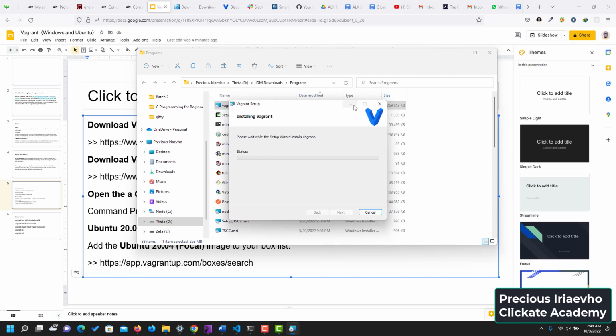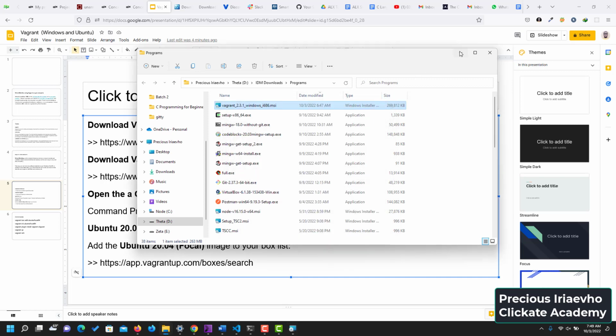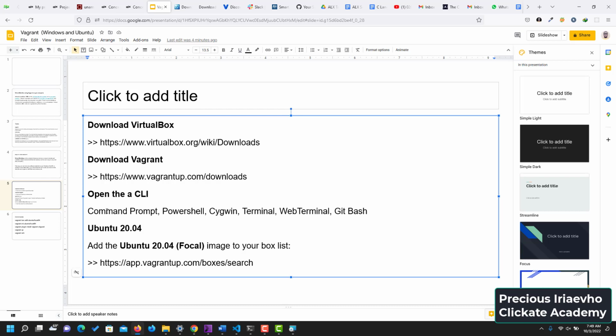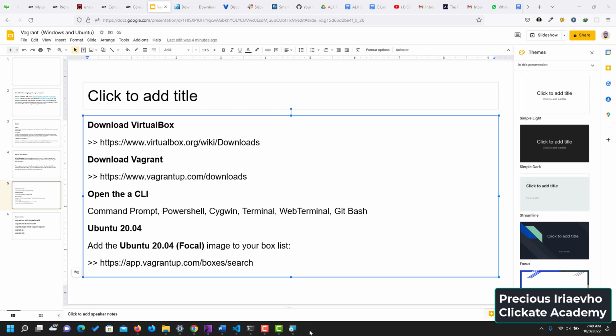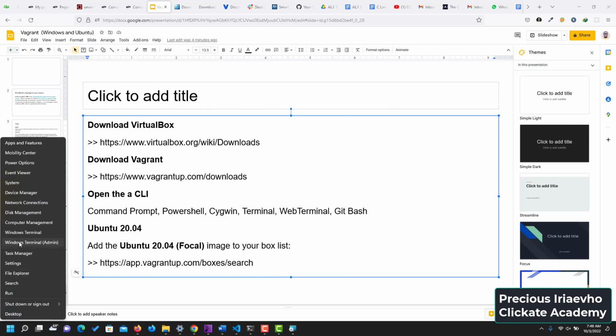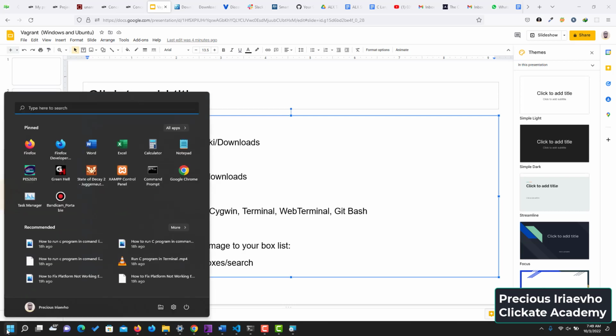So while it is installing, let's do some other things. Also you must already have your command prompt. Like mine, to see my command prompt, sorry, it needs a permission. So it's installing. For me, my command prompt is here. I right click on Windows. If you don't, click on Windows and search for what you want to use.